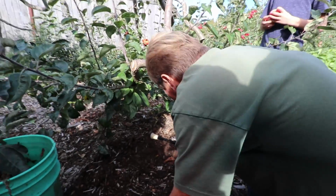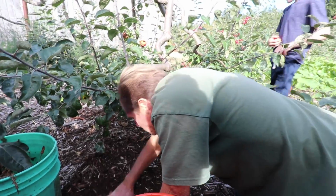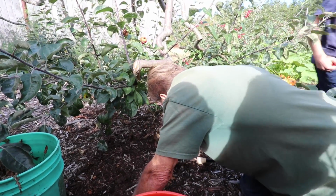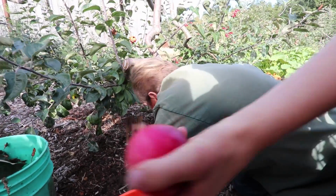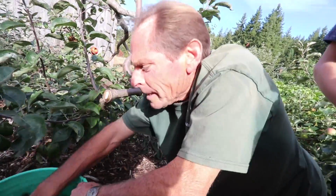It's right here under your apple tree too. It didn't take up any other space. In a place where you wouldn't naturally grow stuff, right. But you can see the apple hasn't had anything taken away from it. Why did you choose to put it right under the apple tree? Because I'm now trying to do things they say you can't, just because I want to show people that there aren't any can'ts in nature.